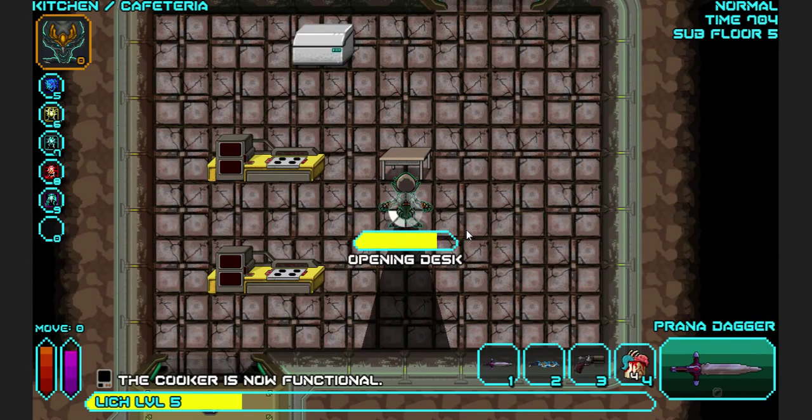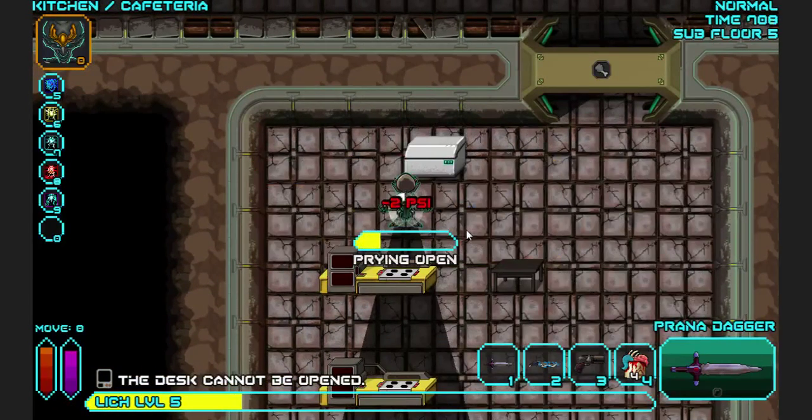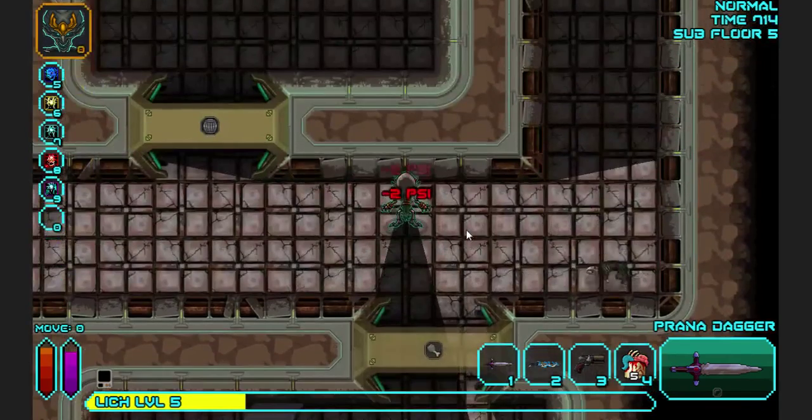A 53% chance of seeing what's in here. Nothing more than cutting over the desk. And a 35% chance of this ever opening. She gave me edible roots and a Morgie.